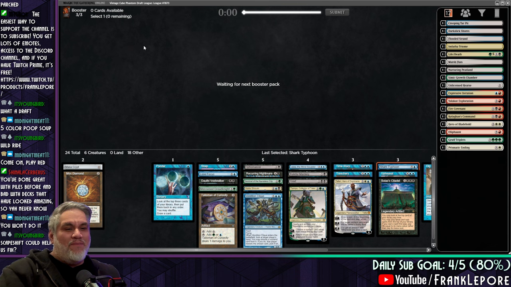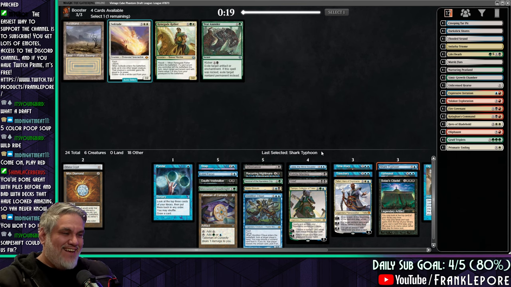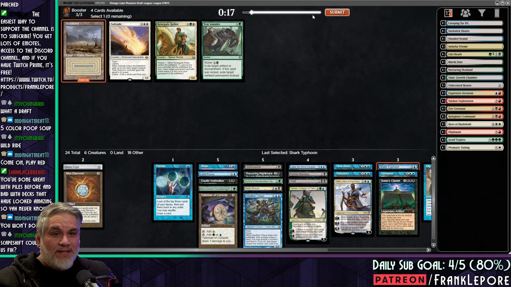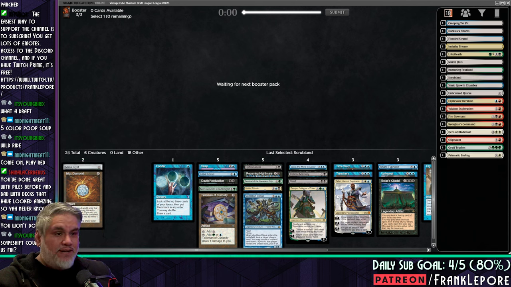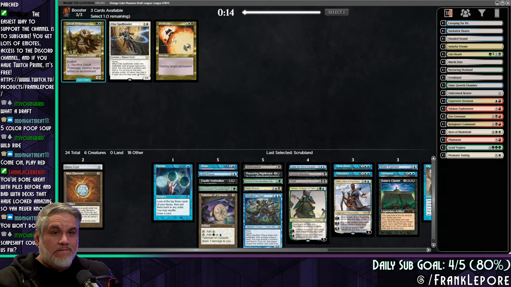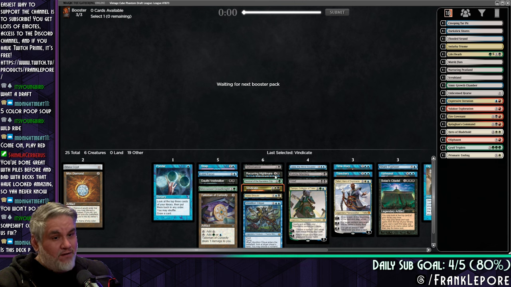Scapeshift. Let's talk about Scapeshift, if we're sacrificing at least 4 lands. Oh, a Scrubland's actually really nice here. Okay. It helps fix our Teferi. Vindicate. Okay. Now we're talking. I like those.